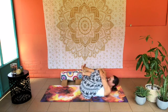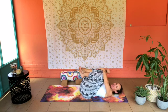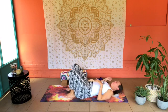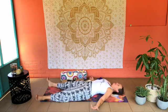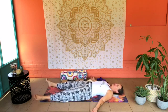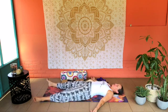Wrap your arms around your knees. Bring your forehead into your knees to touch. And then as you exhale, send your feet down to the bottom of the mat. Bring your hands out beside you. Allow your body to sink down into the ground. Taking a few more deep breaths here. Allow yourself to be in Shavasana.